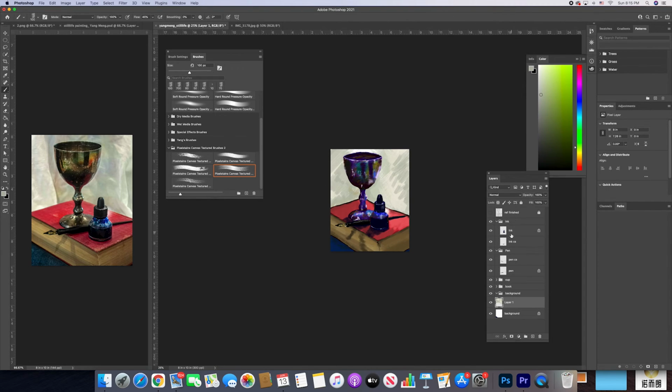All right, once you have everything finished and you want to double check everything, because I still think here on the book cover, you still need to go back and rework on it a little bit. So make sure you're on the correct layer. For instance, if I want to go back to the book, you can select the layer, make sure you're on your brush tool, and use your eyedropper, or you can hold your option. Just get the colors up here.